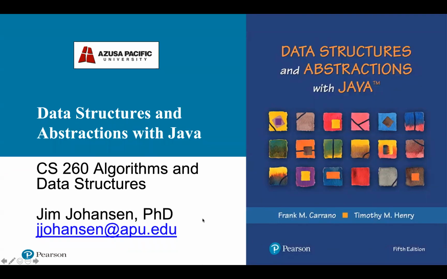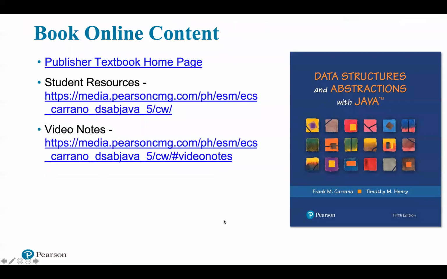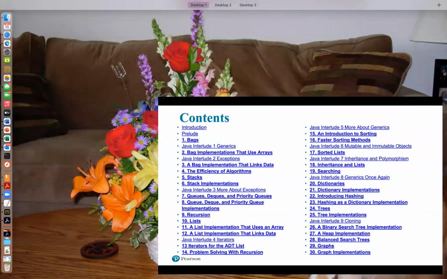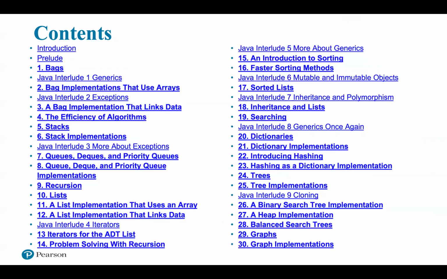Okay, well, welcome back to our class on algorithms and data structures. We're winding down the material that we'll be covering. We just went through an interesting chapter talking about the binary search tree implementation, and now we're going to be getting into a heap implementation. So why don't we just go directly into that?